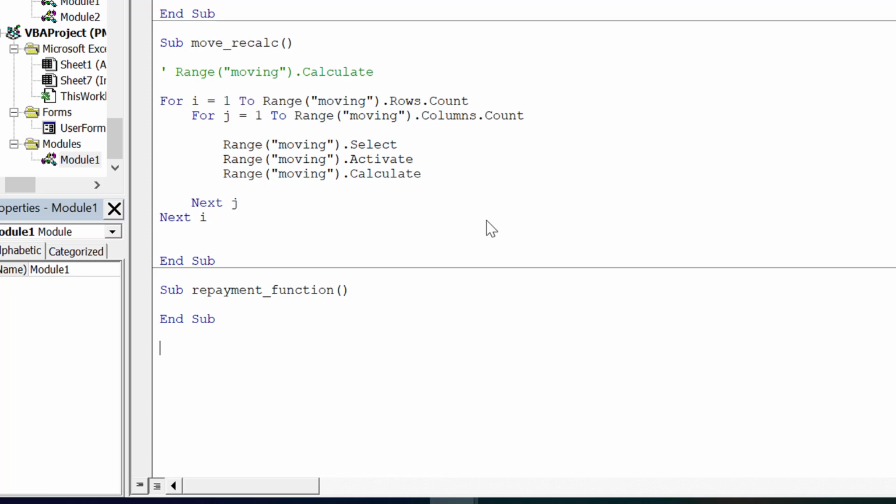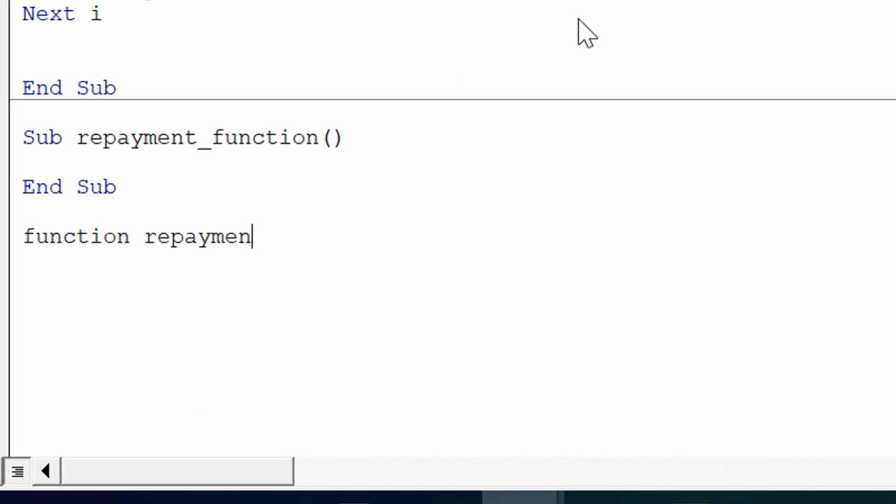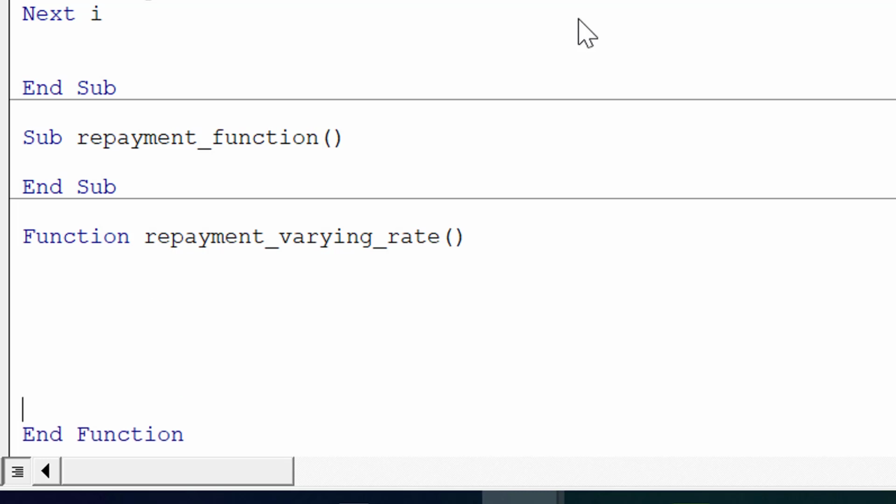That's not what we want. We want function. I've never tried this, and let's put repayment varying rates. Okay. Now I'll just press enter and let's go down here.